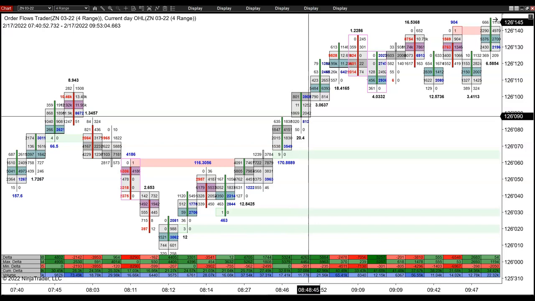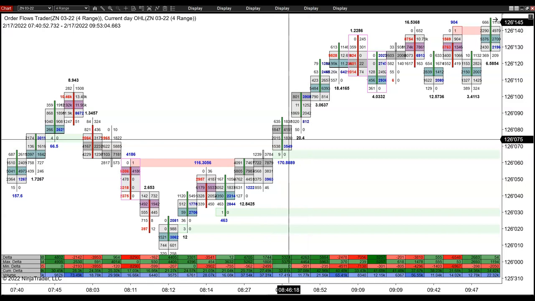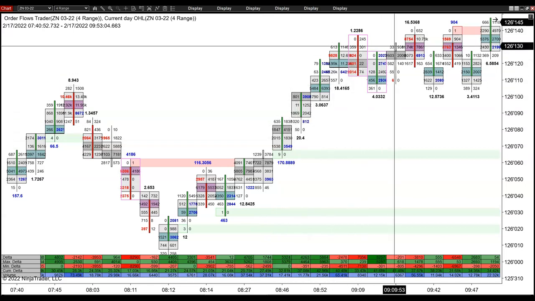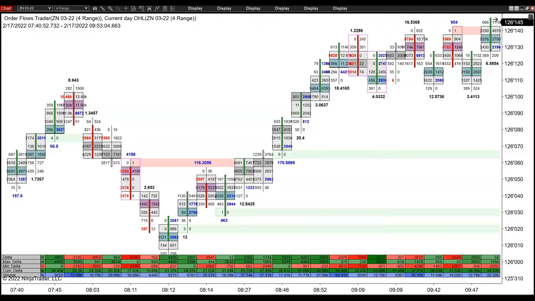Great, get long. If you're not already long, you should already be long in here. But then you see the exhaustion print come in here, long again, right? And just stay with it. It's going to help keep you on the right side of the market. So that was the 10 years.